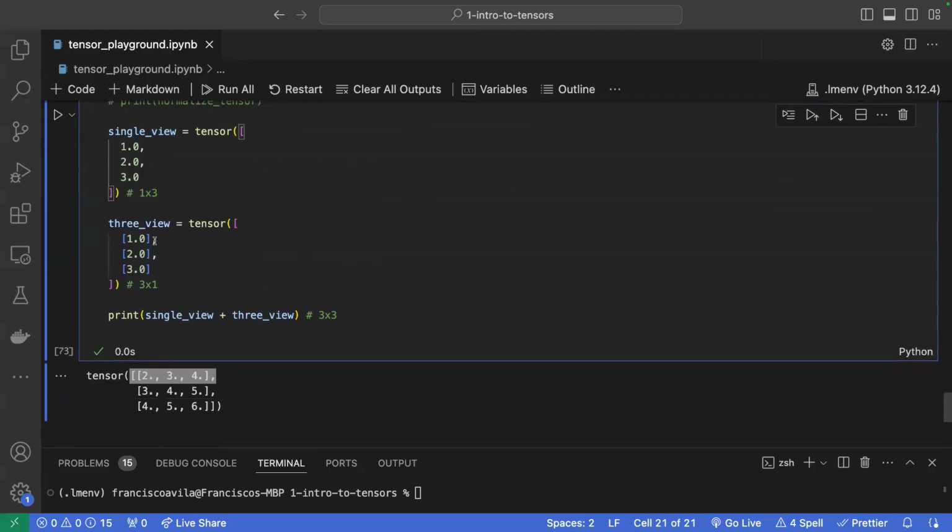Now, it took this tensor down below, which is 1, 2, 3, and conducted the addition to each element. So it took 1, added 1 plus 1 to grab 2, 1 plus 2 to grab 3, and 1 plus 3 to grab 4. And it stretched out that initial tensor to then become the first row down below. Does that make sense, Raven?